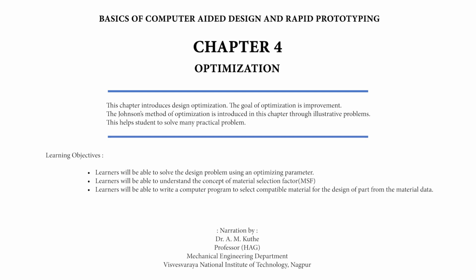Design the simply supported bar for minimum deflection subjected to the following conditions. The factor of safety Fs, the force F should act at the center of the beam, the diameter of the shaft should lie between d min and d max, the length of the shaft should lie between L min and L max. Solution. This problem is the same as that of the earlier problem, excepting there is a constraint on the length of the shaft. Optimizing parameter: minimum deflection.